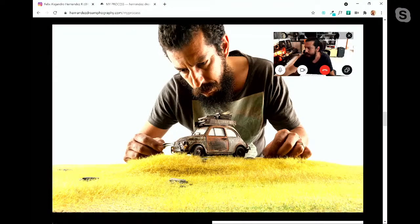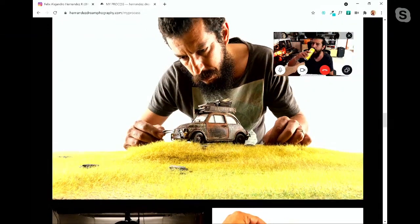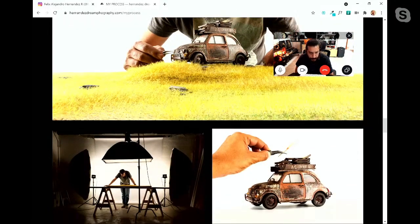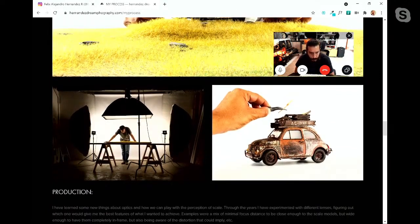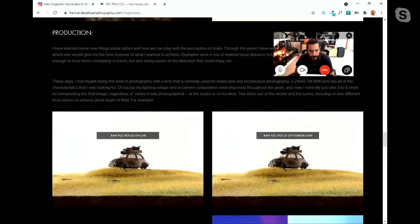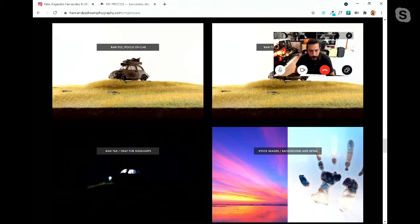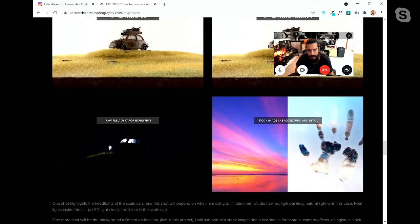Well, so if we go back and continue through, so all right, you've got the model here of the car, and you're setting the scene, and then it starts to become building the composite, right? You've got the model, but then you're taking elements and combining them. And I love seeing all of the little pieces. I love just where you're breaking down where everything comes from.